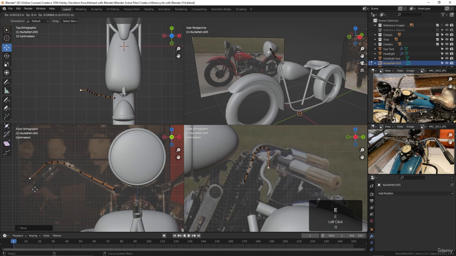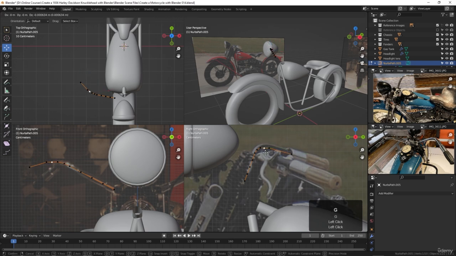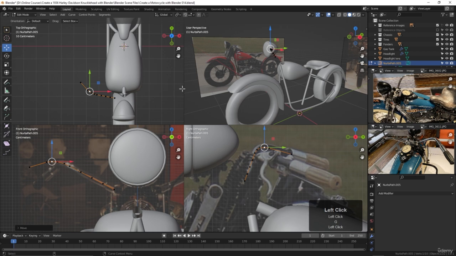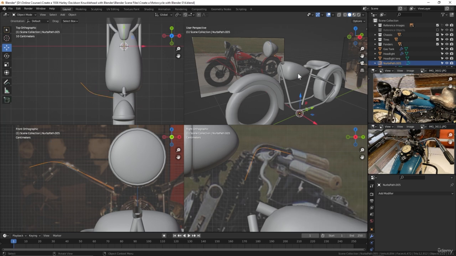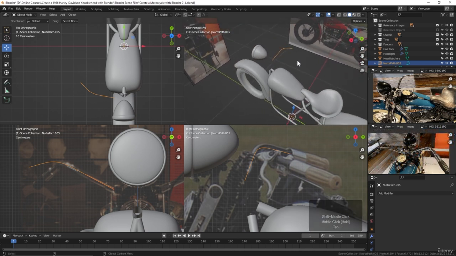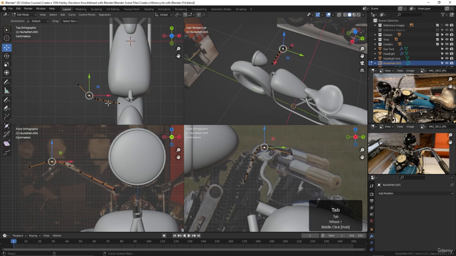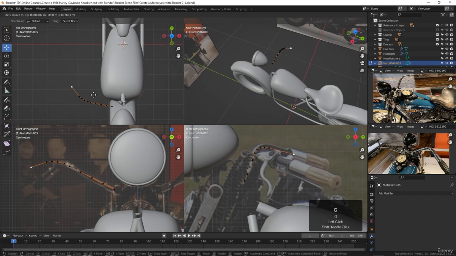So now I'm going to go ahead and extend it on down like this. And then hit this one and move it out like this. So you see what I mean? When we get one in place, the other's a bit off, and that's okay. That's to be expected. So let me kind of move these around and see what we have. I'll tab back into object mode and see what we think. Looking at these, it appears that this is a little bit more bent back than I have it here, and that's okay. So let's come over here, and I'm going to begin just taking these and moving these like this.